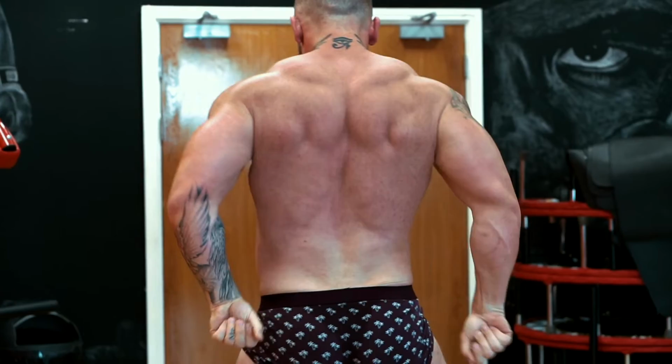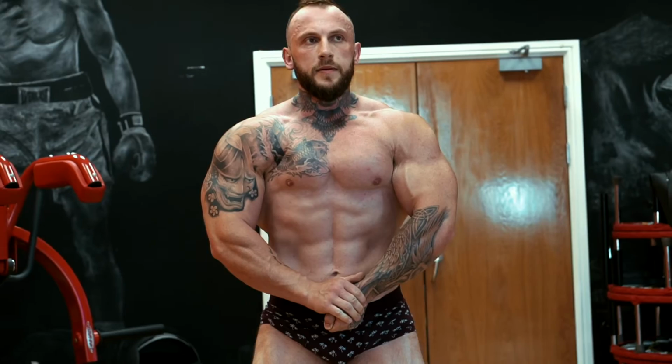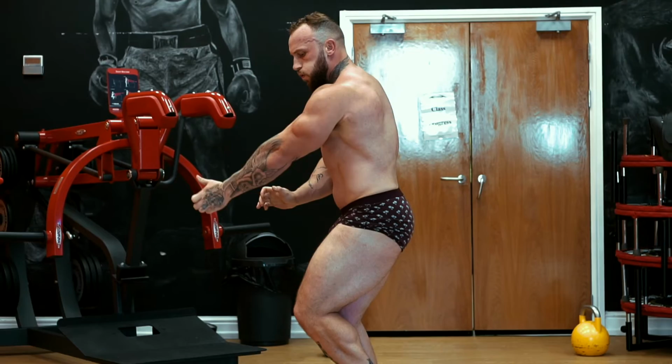Obviously the lighting's not the best, but on my Instagram I've been putting photos up, so you get an idea of how I look, for full transparency and all. It's not the finished product by any means, but I'm a lot fuller, a lot bigger this time. Conditions coming in, I think in 5.5 weeks' time it should be the best I've ever looked. I'm currently about 17 pounds heavier than I was when I last competed, so hopefully that makes for a much better package this time.